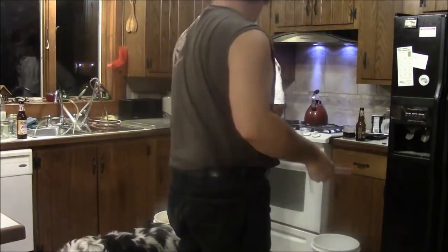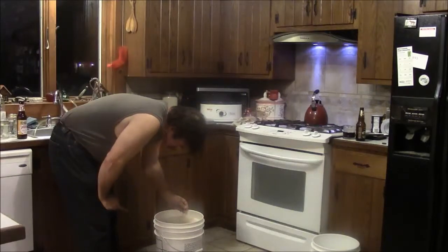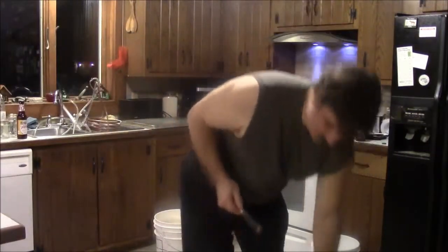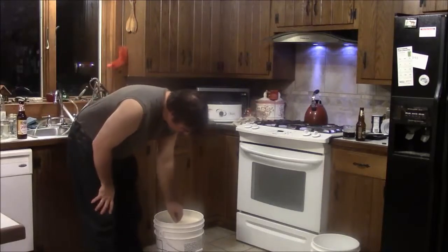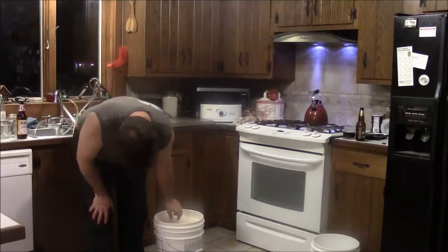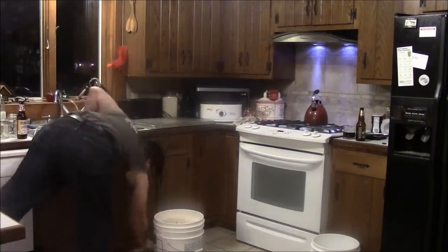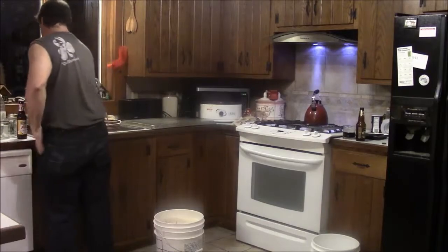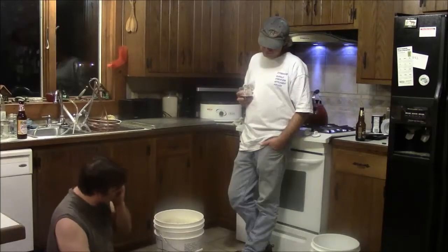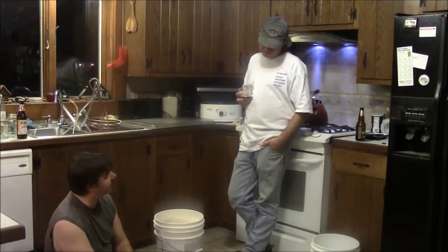I don't think we need to worry too much about temperature. We're about 56. We got the malt, and we put in maltodextrin, which is going to bump up — it's unfermentable — that's going to bump up our original gravity and our final gravity a little bit. You can go online and look up how much. It was eight ounces of maltodextrin. If you went online, you'd need to look up eight ounces of maltodextrin and how much that's going to bump your gravity for five gallons. We definitely are a little over five gallons — we started with six and a half gallons, and we didn't lose quite as much as we were expecting to.